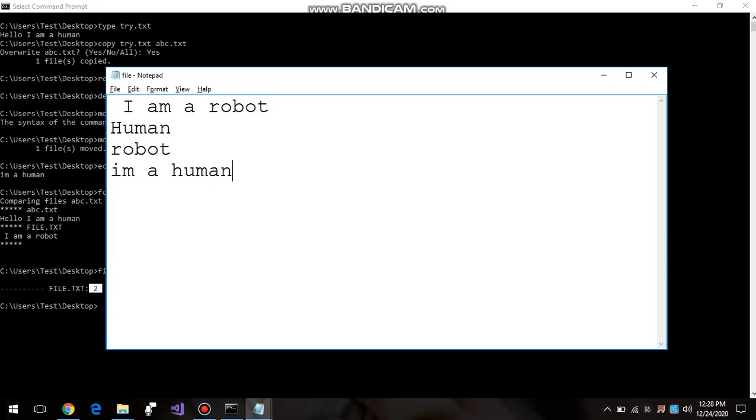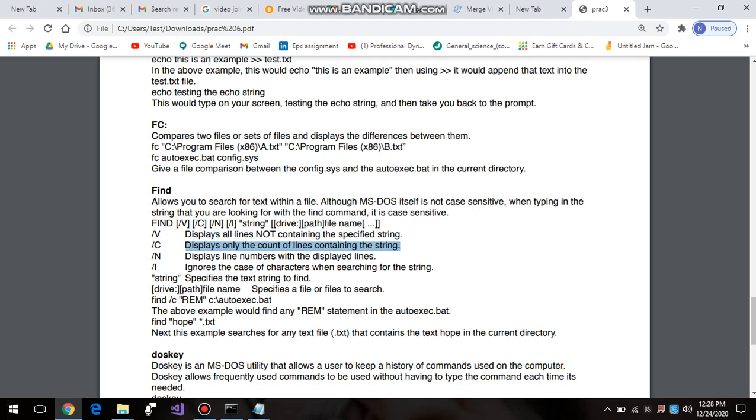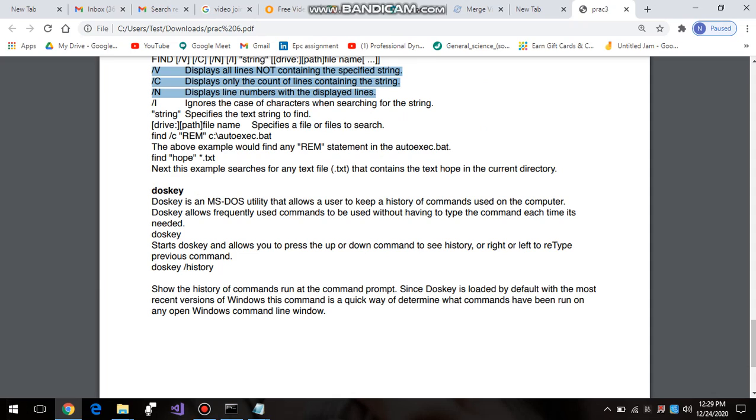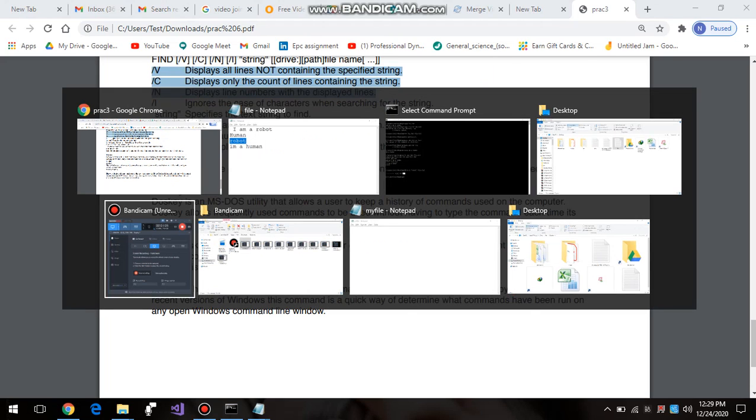Let's go and verify it. Yes, robot is available on 2 lines. So that is how things will be displayed. So you all can use any of these options and find out. Okay, last and final one, the DOS option can't be used. It needs special permission, so that is not possible. So you all can just study it, remember that. So that is it for your Windows commands.